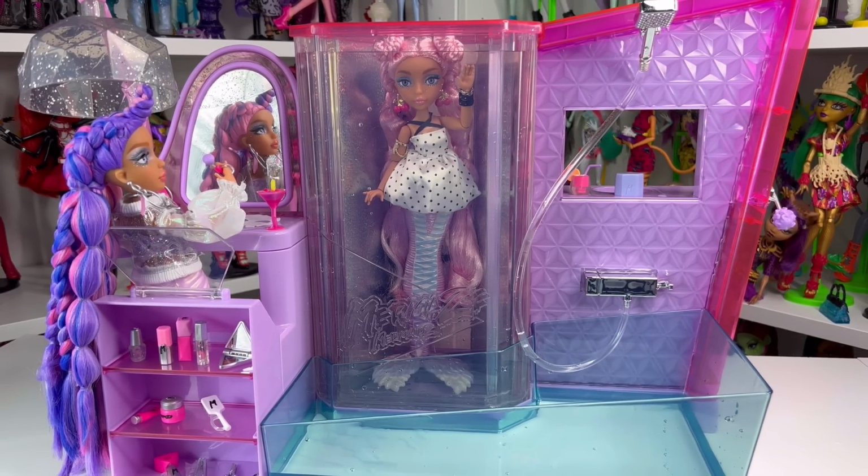But anyways, guys, let me know what your thoughts on this playset are. Do you want it? Are you planning on waiting to get it on a sale? Or do you want it now?